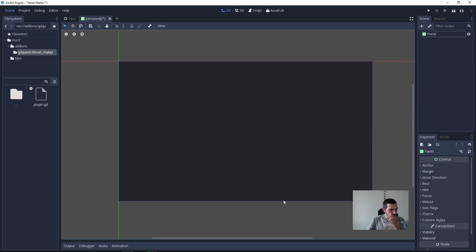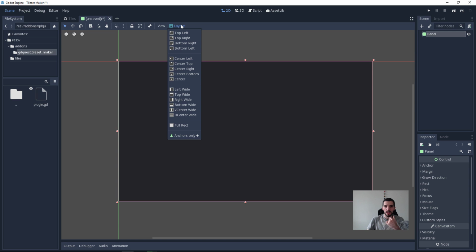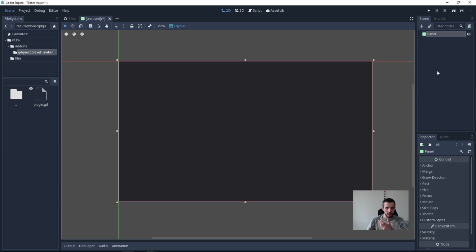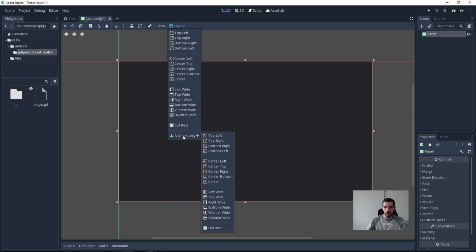So let me explain how this is going to work. If you've never done interface in Godot, now in Godot 3 you can use the layout menu to directly set the anchors of a given control, so a given UI element, and it will resize and reposition automatically now compared to the anchors only menu that was the behavior you had in 2.1.